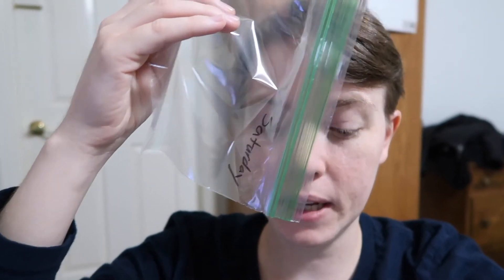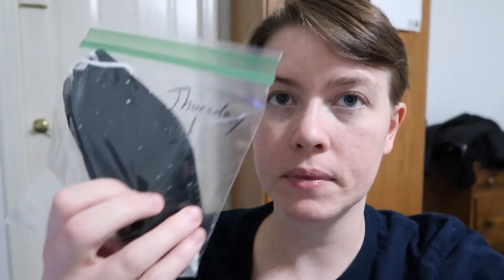These are fun little designs from Amazon — a bunch of different galaxy designs. I write days of the week on plastic bags and put them in plastic bags. I use it and then put it in a plastic bag with the day on it and a tally mark, and once I've got four or five tally marks I throw all the masks out. This one you can see I used it once on Thursday.